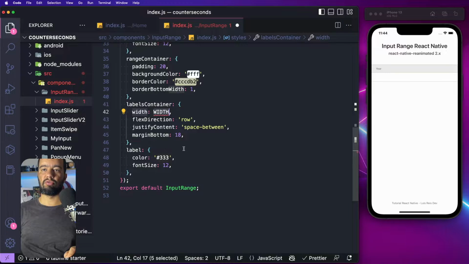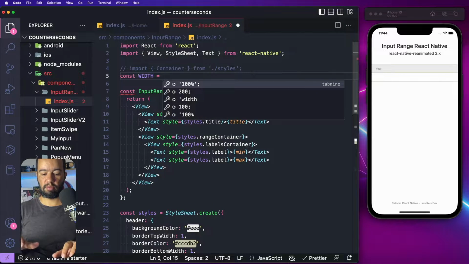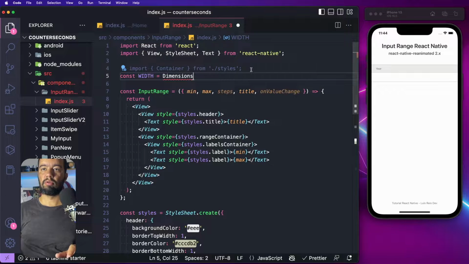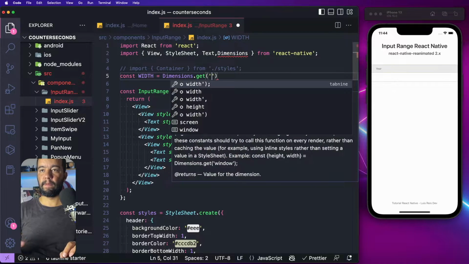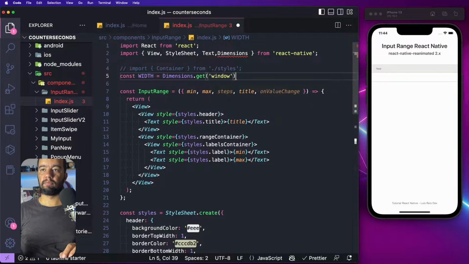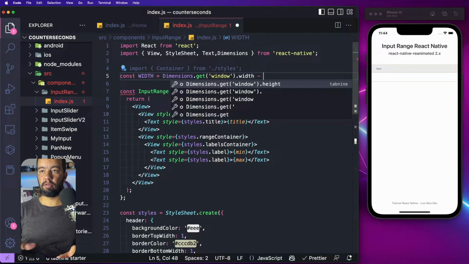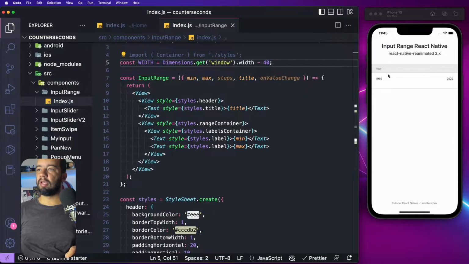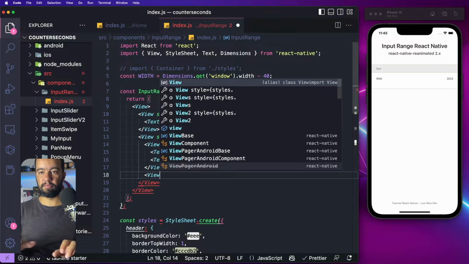So let's create this const width, it will be Dimensions. Let's import Dimensions from React Native. Get window width minus 40. So there, the labels are already in the right position, and we need another view.